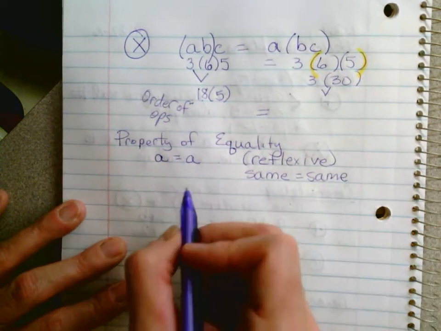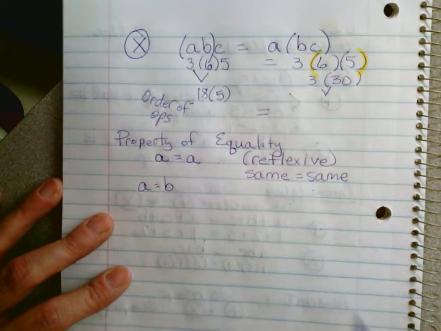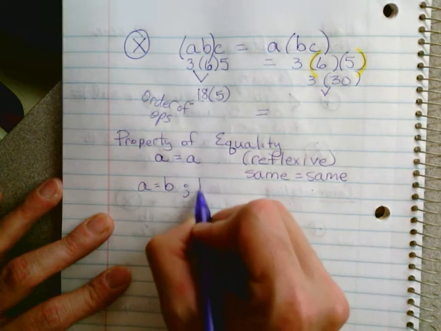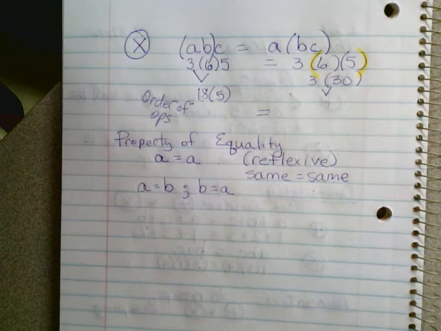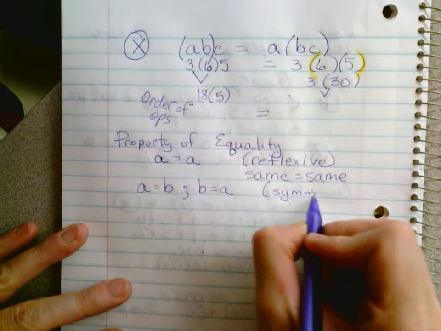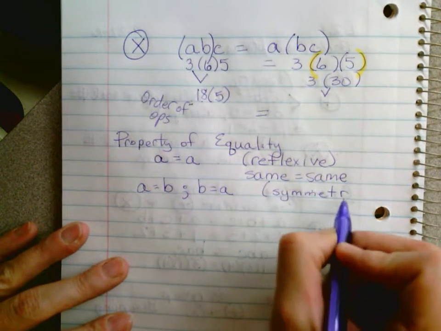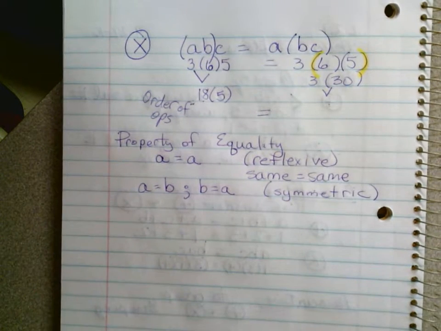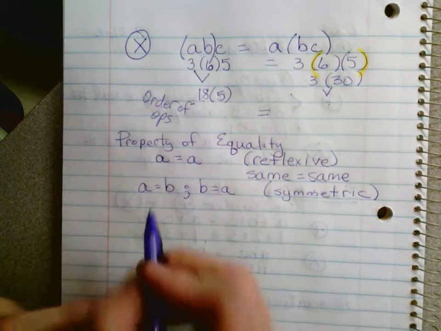Or I can say these two things equal one another, therefore these two things equal one another. Okay, I simply took what it was and flipped it. That is symmetric, which you might think sounds reflexive, S-Y-M-M-E-T-R-I-C. Okay, just like when you look in the mirror, if you put your hand up, it looks like the guy facing you, the you, has their right hand up. We match symmetrically with our reflection.